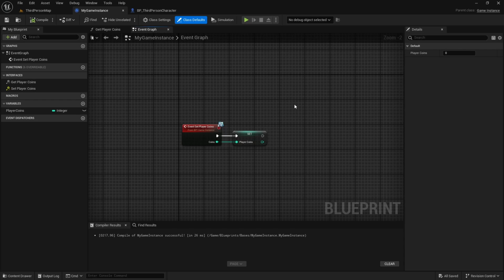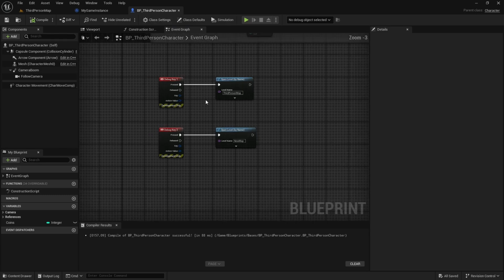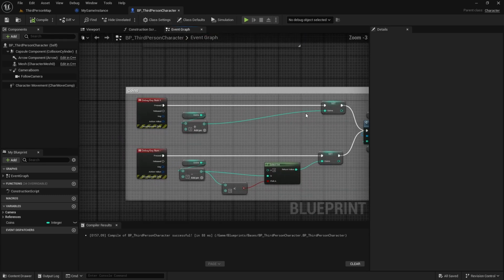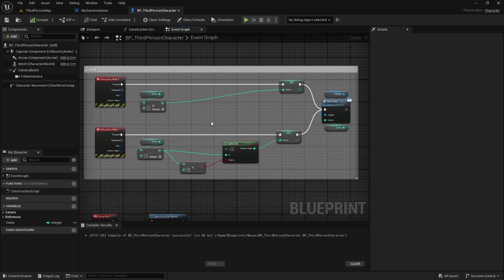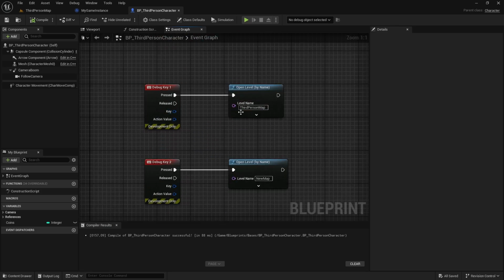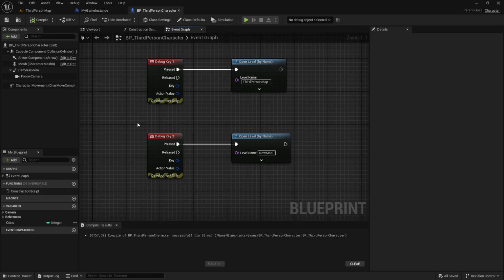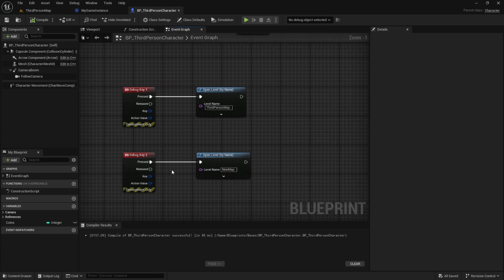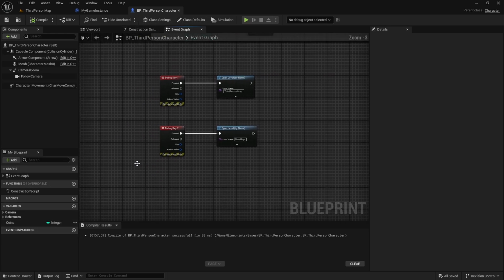Okay, so now that the project is using the game instance, let's save the data. So to do this, you just need to go where you're doing the logic to change levels, right? To open new levels. So for me, I'm doing this in the third person character. So here, as you can see, I have this logic here just to increment or decrement the coins, right? The amount of coins. And here, when I press 1, I'm opening the third person map level. And when I press 2, I'm opening the new map. So basically, before opening this, we need to save the coins, and the coins is just a variable inside the third person character. So let's save this.